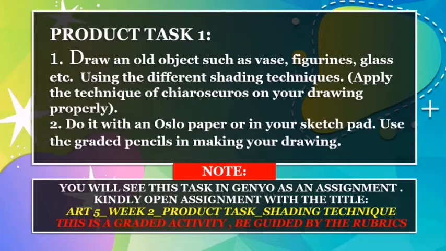Do it with an Osto paper or in your sketchpad. Use the graded pencils in making your drawing. You may also use other materials for sketching. Please take note that you will see this task in Genio as an assignment. Kindly open assignment with the title Art 5, Week 2, Product Task, Shading Technique.